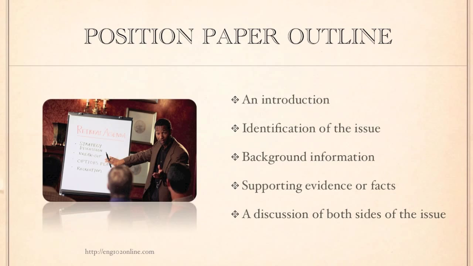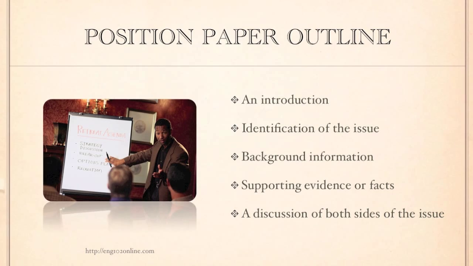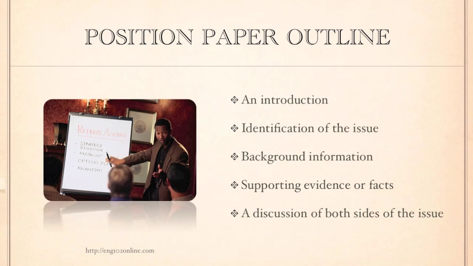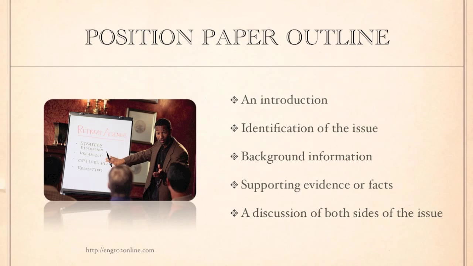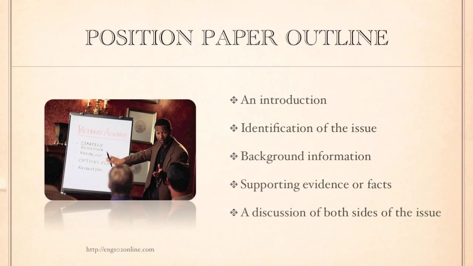The beginning of the position paper may contain several paragraphs and pages, and each paragraph should present an idea or main concept that clarifies a portion of the issue and is supported by evidence or facts. Evidence can be primary source quotations, statistical data, interviews with experts, and indisputable dates or events. The body may begin with some background information and should incorporate a discussion of both sides of the issue.